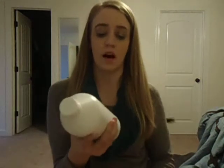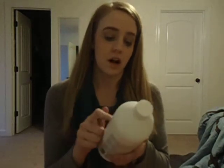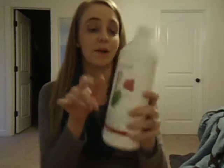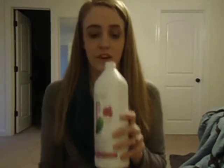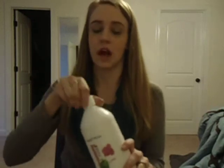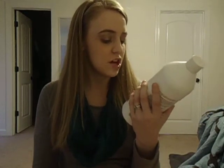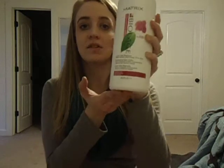So I decided to try some ones that I've been wanting to try. The first thing I got was this Matrix Violage Color Care Shampoo — this is what it looks like here. It smells really nice. I used Violage a while back and I really enjoyed it, so I figured I would get a color care shampoo since my hair is highlighted. It helps maintain color's depth, tone, and shine, so I'm excited to use that.